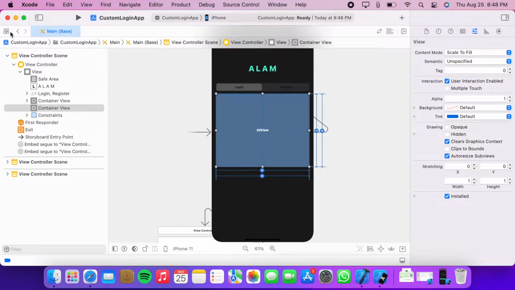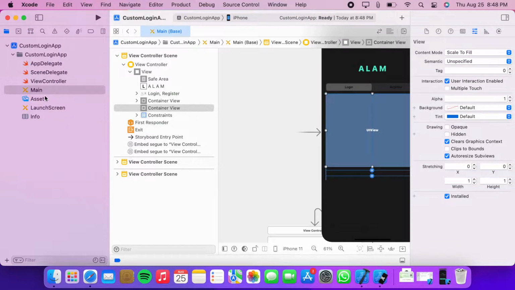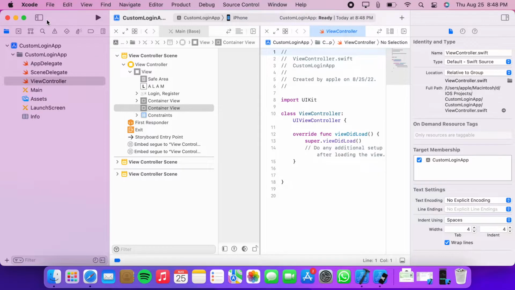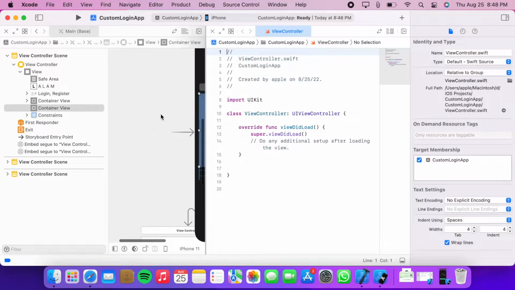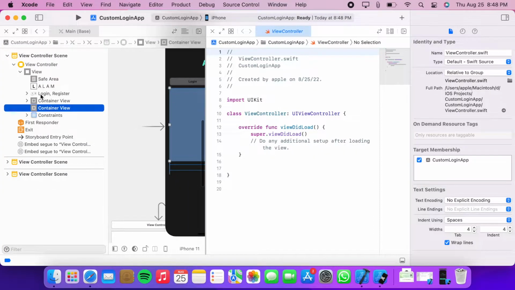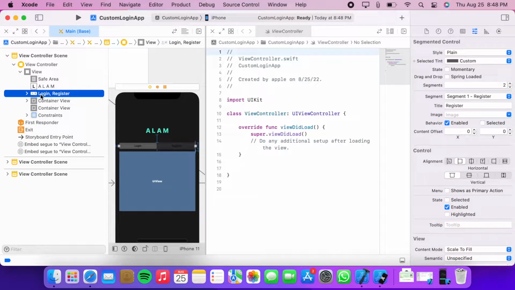Now we are going to add outlets for our segments and container views. Hold option key and click on view controller to open it in another window. Now click and hold segment control and hold your control key and drag it to the view controller.